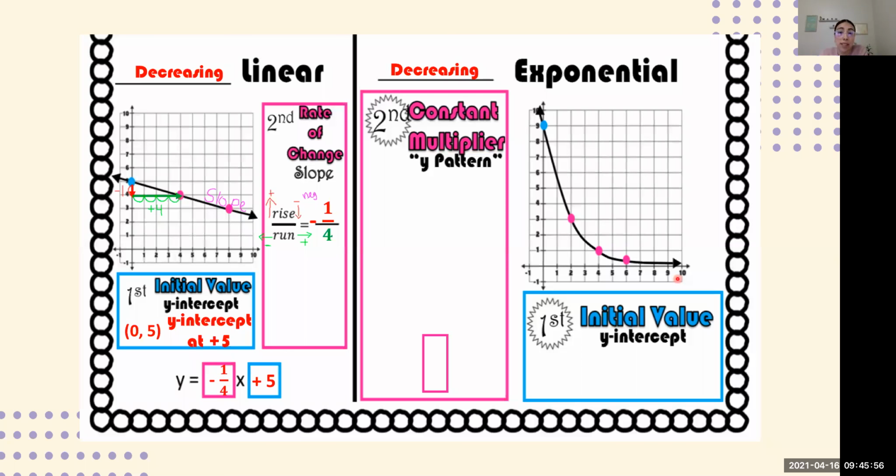And when we have that division pattern, we need to make sure we write it as a fraction. We need to switch it to a fraction. So keep that in mind. Whenever you see a curve that is coming down, you know you're going to have a fraction as your multiplier. We see a lot of you guys noticing the division pattern, but you forget that it should be changed into a fraction. So keep that in mind.